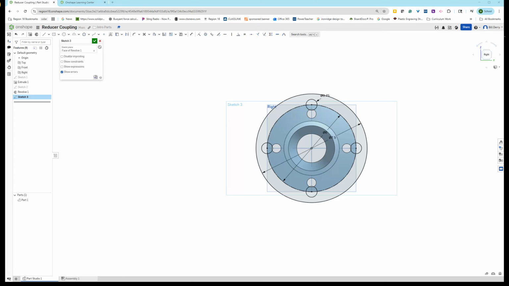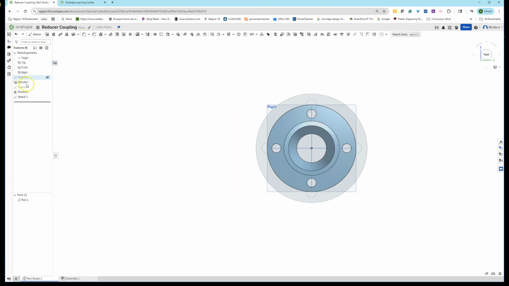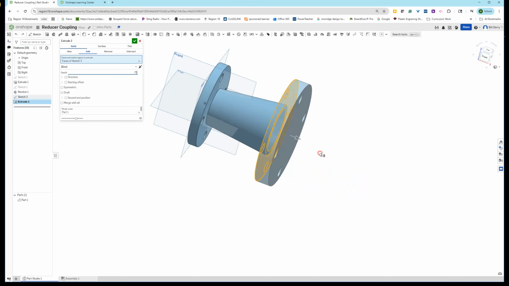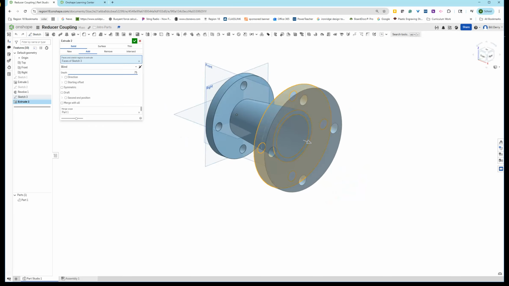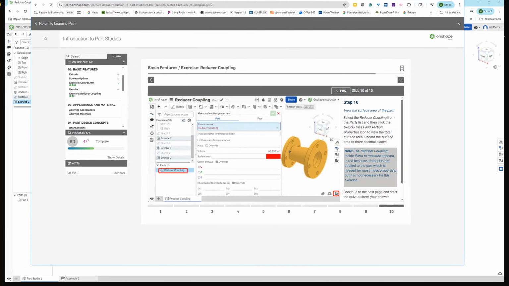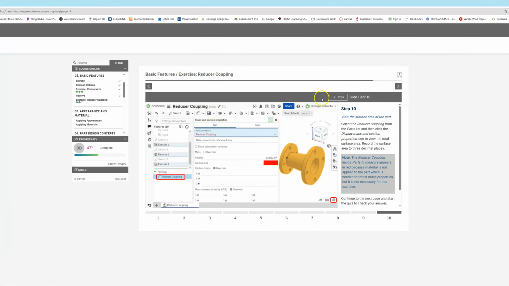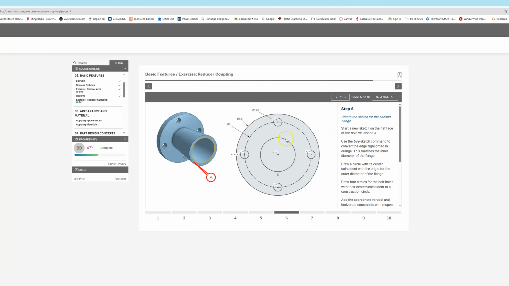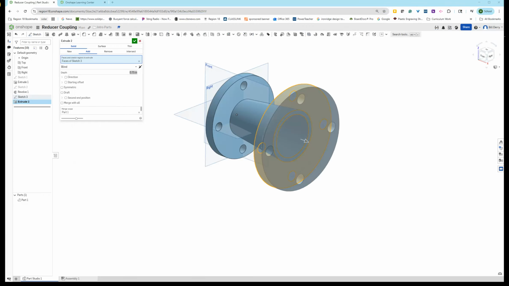Okay, so get out of here, select my sketch, go to extrude, hit add, 3/4 inch, make sure I'm going in the right direction. Oops, I forgot to bring that circle in there, so I made a mistake. Let me go back. I forgot to use that existing circle as part of my sketch, so let's go fix that.